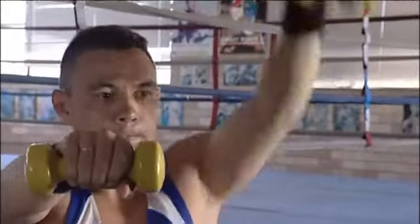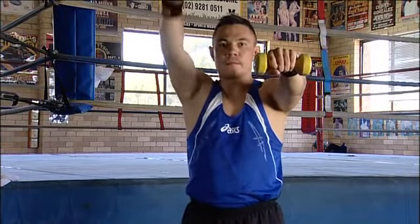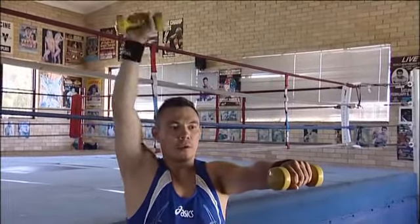The principle behind using hand weights is not to increase the weight, but the time spent using them. These exercises are all about stamina and endurance.